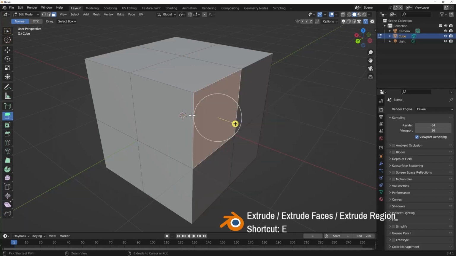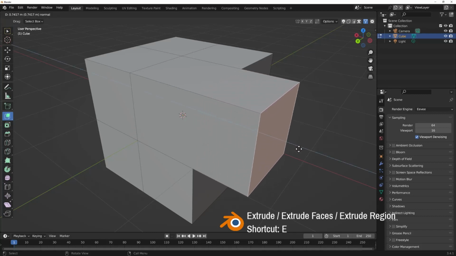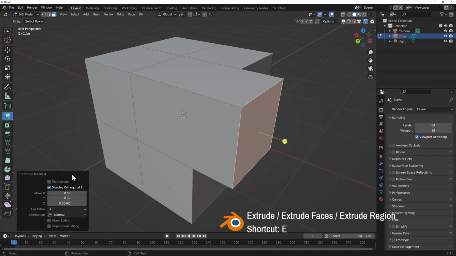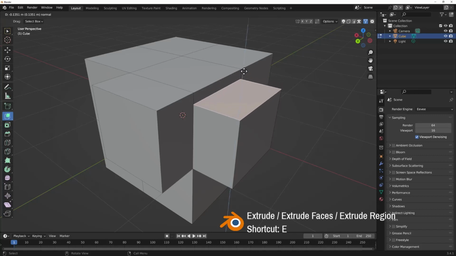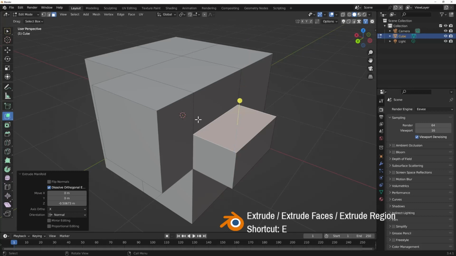I undo this to demonstrate the Extrude Manifold tool. When I activate it, select the face and pull on it, no new edge is created. When I confirm the whole thing and deactivate Dissolve Orthogonal Edges, the edge is automatically established. This means if I select a face and extrude it, this face remains. The special feature of this tool is that if I select, for example, the upper face and extrude it inwards, the new edges are automatically welded together. Thus, the same problems as with normal extruding do not occur.